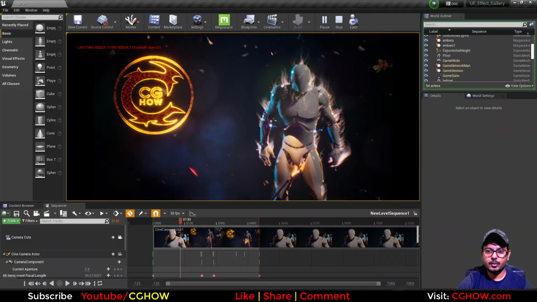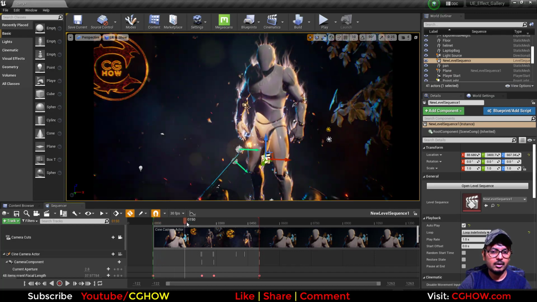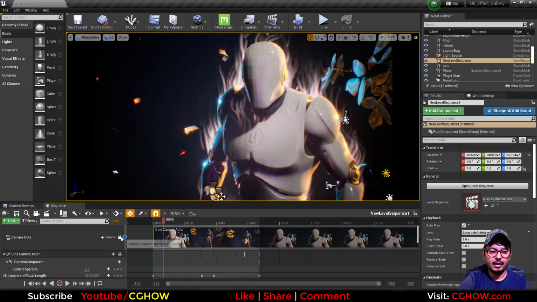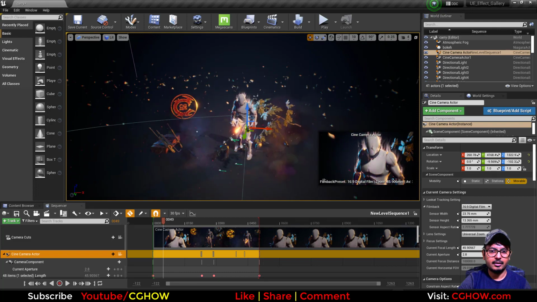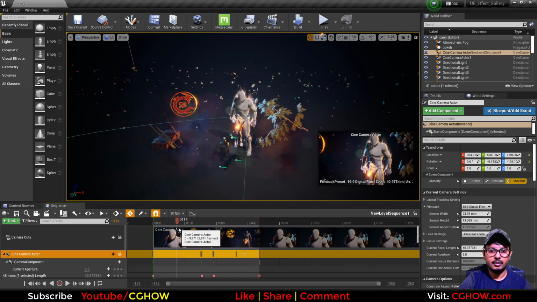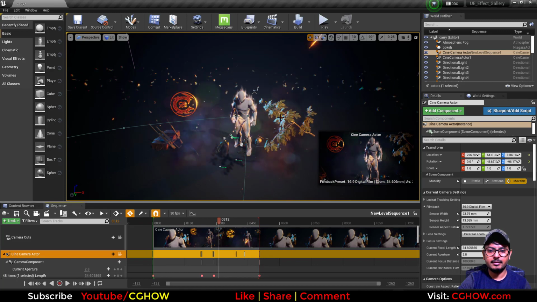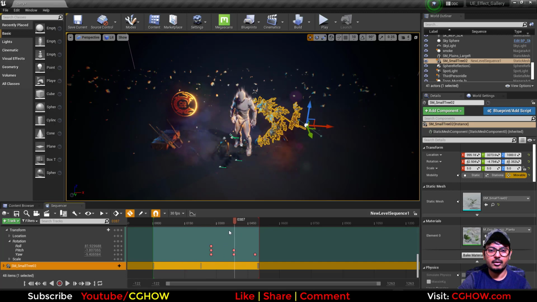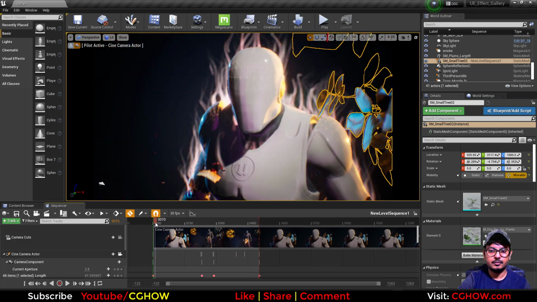So one by one I'll show you everything, and actually I use some of my previous effects here. So basically this is the sequence. You can see I have animated the camera, and if I show you, this is my camera. These are the things that are placed here, and then this camera is just moving near the character, and this plant part or branch is also moving according to that camera.